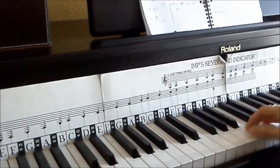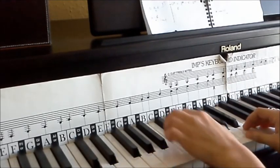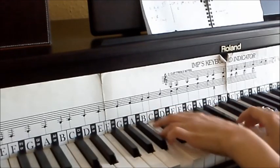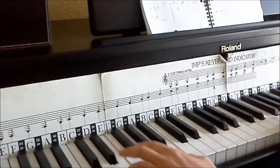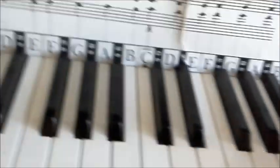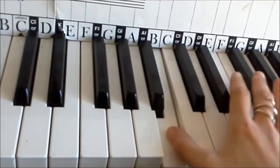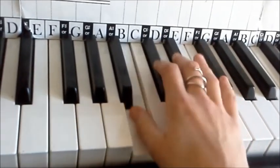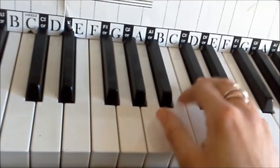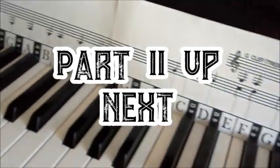Unfortunately, my camera work can't really position it well. So the A and the B bit is... the B bit is stick with B and F sharp. Same pattern. And then the same in high octave. So basically the same chords but higher up, a higher octave.